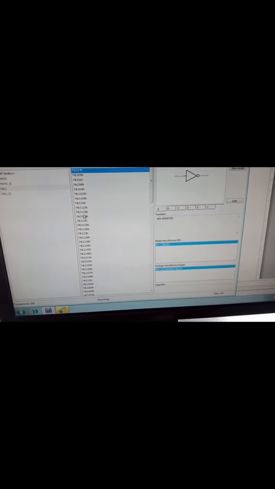Then again you go for TTL and you go for the AND gate. How many AND gates do we need? 4: 1, 2, 3, 4.